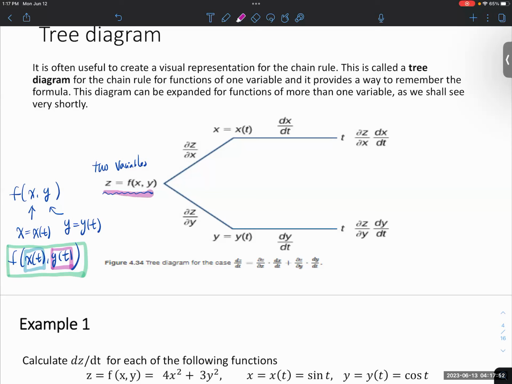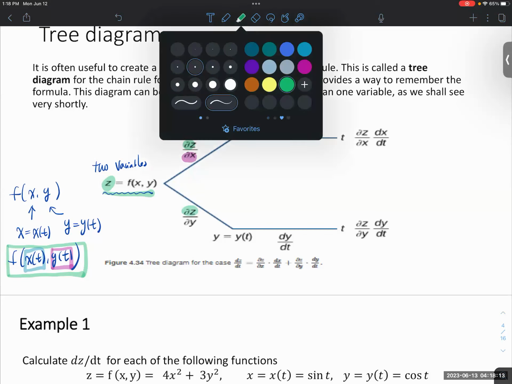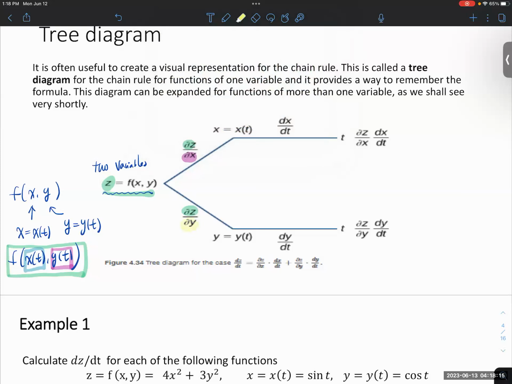I have z equal to f of x, y. Take the derivative of the z equation with respect to the x variable first. One more time, you are going to take the derivative of the z equation with respect to the y variable. You see that? That's the two different branches. One is where you're taking the derivative with respect to x. Another one, you're taking the derivative with respect to y, correct? And this is the outside function.